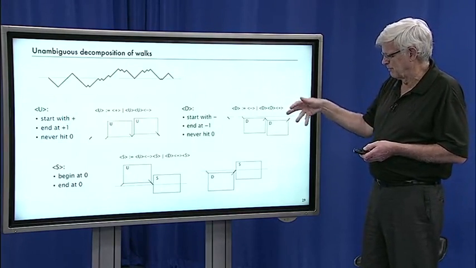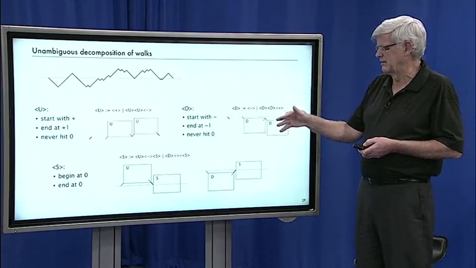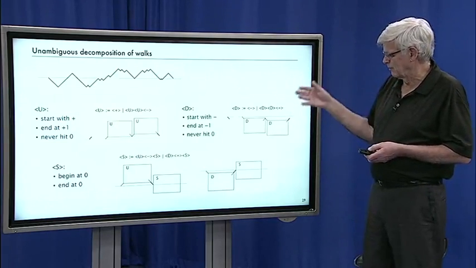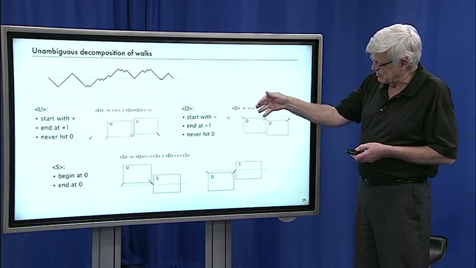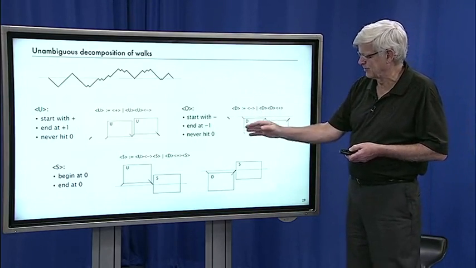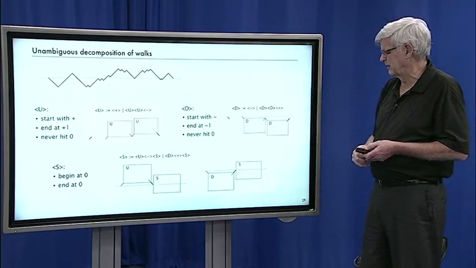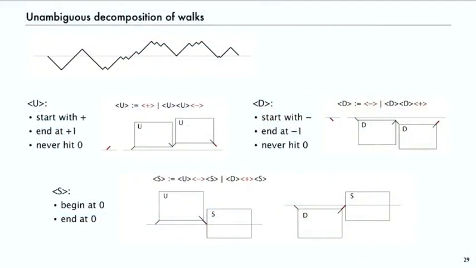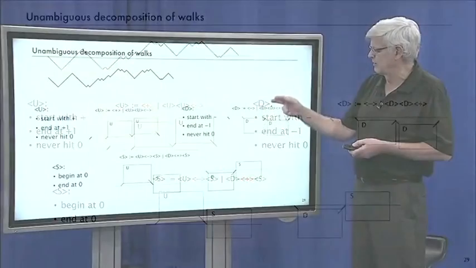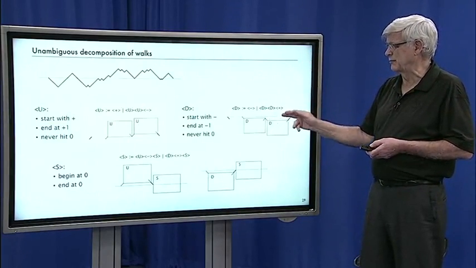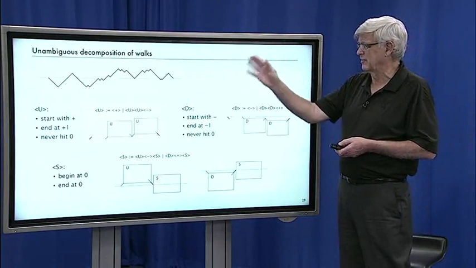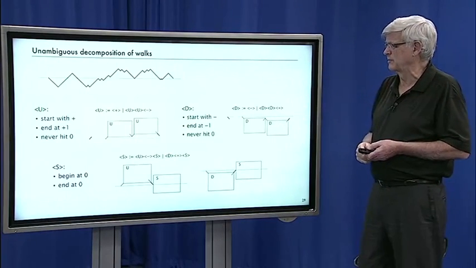And then what those are good for is that they give a way to define a random walk that begins at 0 and ends at 0. So either it's a U that takes another minus to get to 0, and then you have one that begins at 0 and ends at 0, or the first step is down and you have a D, and then you go up and then have another S. So this is a context-free grammar, just using these three constructions. That's an unambiguous decomposition of a random walk that starts at the origin and ends at the origin.